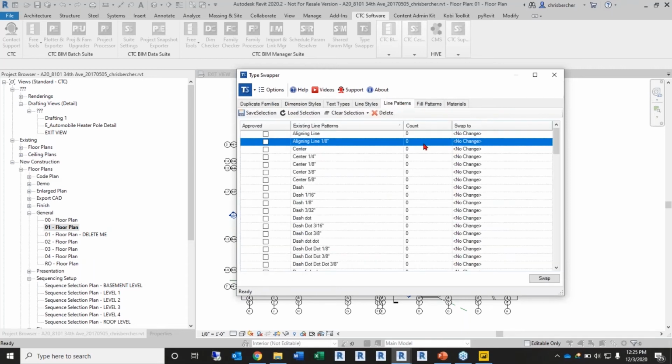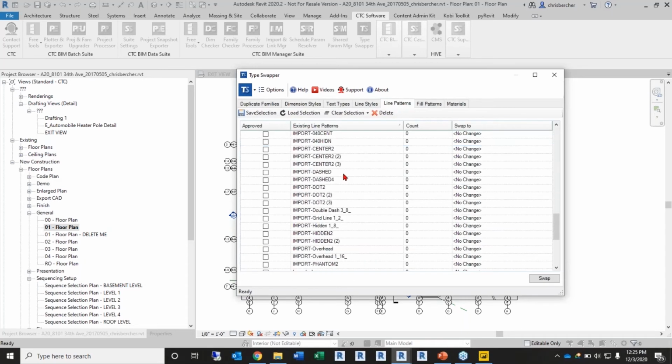So in my line patterns specifically, these imports, right? And if any of you have tried to clear this out just using the out of the box line style and line type tools, you all know that it's delete, click OK, delete, click OK, delete, click OK. It's a lot of extra picks and clicks that you wouldn't normally think you'd need to do, right?